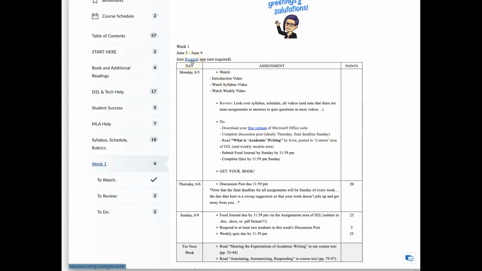It should start looking familiar. There's a link here for the Remind app if you choose to join. Please note that it is not required. It's just an additional way to communicate if the need arises. If I need to share an announcement with everyone, or if you need to get in touch with me during office hours, that kind of thing, then make sure that the Remind app is something you consider.